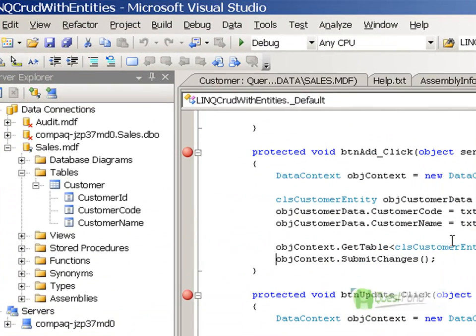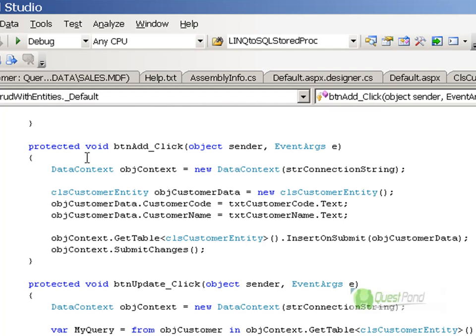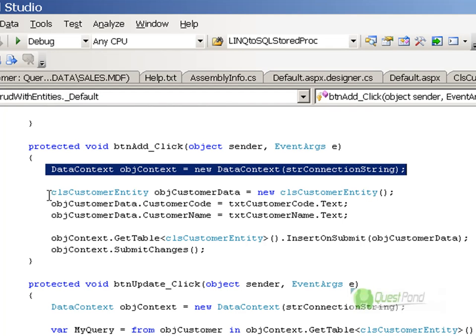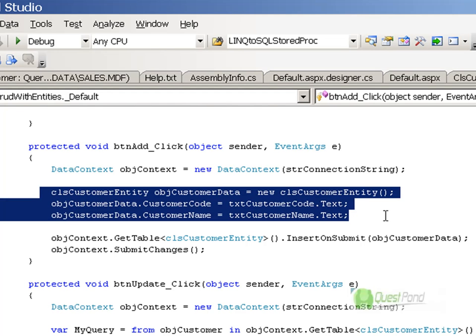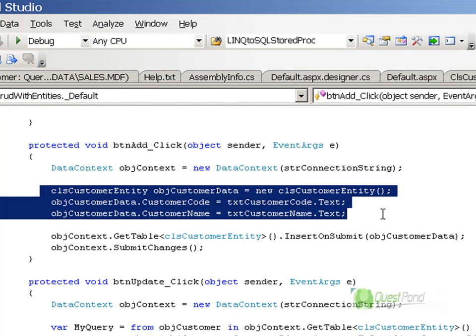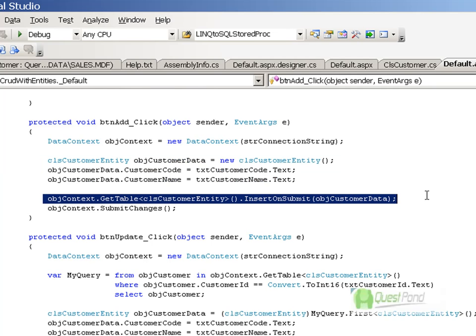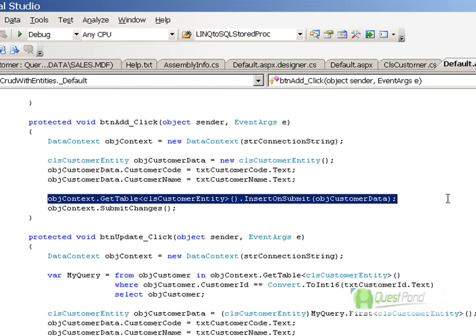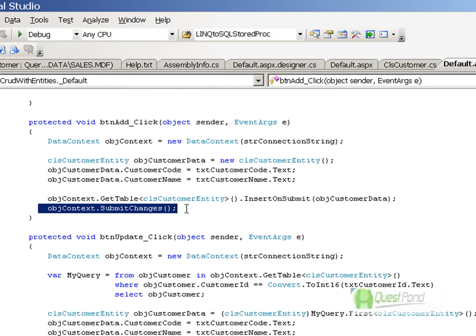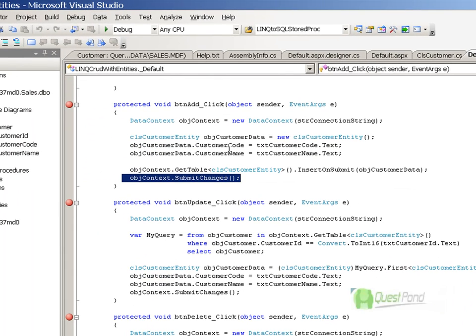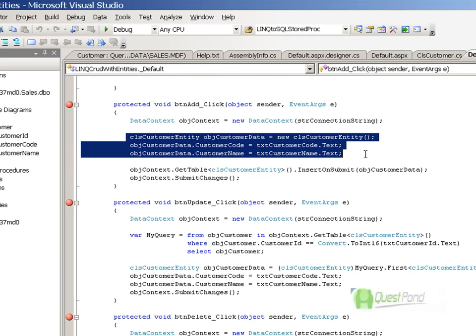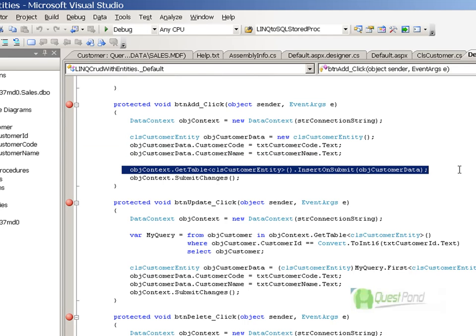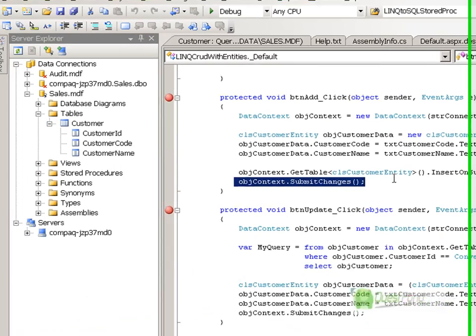Now basically there are 4 steps in order to insert a new record using LINQ to SQL. The first step is we create a data context object. Second step, we create the customer entity object, or the LINQ entity object, and pass the values from the UI to the object properties. Then we call the on submit command. At this moment we are doing an insert, so we call the insert on submit command to do an in-memory commit to the LINQ objects. And finally we call the submit changes method to make a physical commit. So we create a data context object, create a new fresh object, pass in the values from the UI to the object properties, do in-memory commits using insert on submit, and finally we do a physical commit using submit changes.